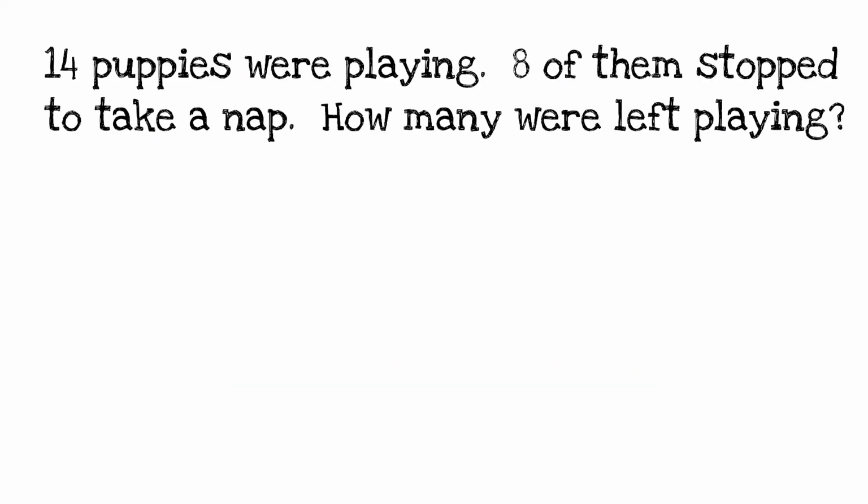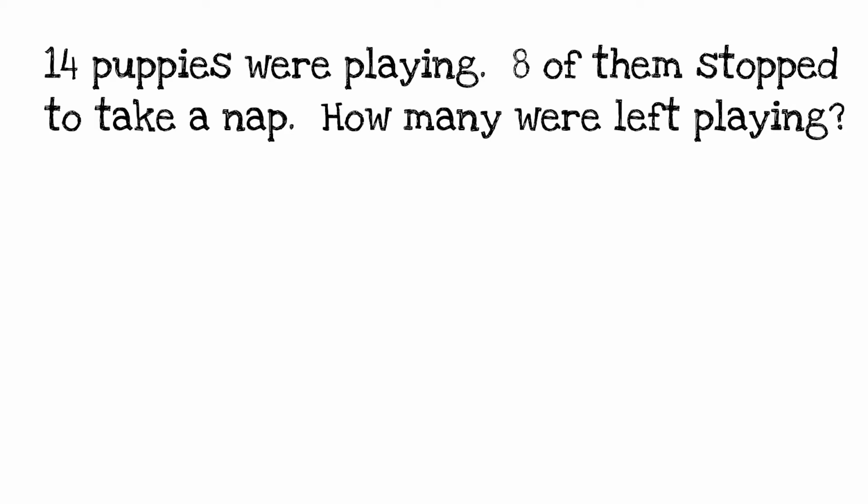all right, we're going to be taking a look at our next one now, and it is 14 puppies were playing. 8 of them stopped playing to take a nap. How many were left playing? Now, on our last problem, we made our total group and then we made a smaller group within it. We have 14 puppies here, but 8 of them stopped playing and left and took a nap. So we're going to be subtracting on this one. So let's get this ready to be set up as a subtraction problem.